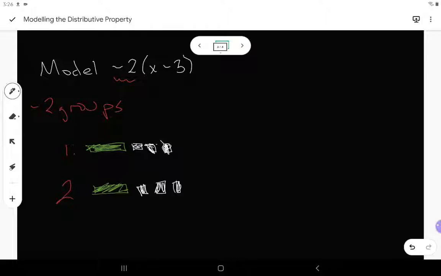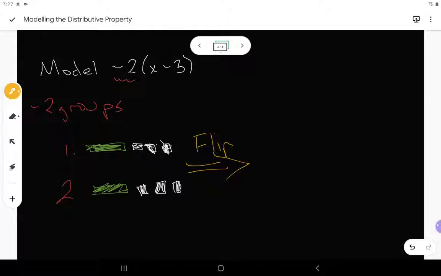Okay, goodness. All right, in each group, I've got an X, and I've got my 3 1s, but they're negative, so they're not colored in, they're white. Okay, so I've got X minus 3 in each group. However, we said that it needs to be negative 2 groups. And so what I want you to think of, whenever we've got a negative, the negative is really telling us to flip our signs.